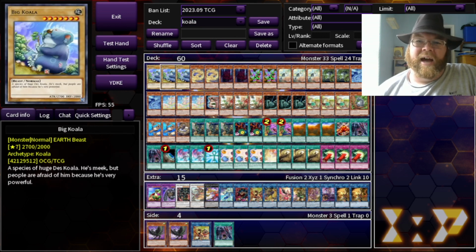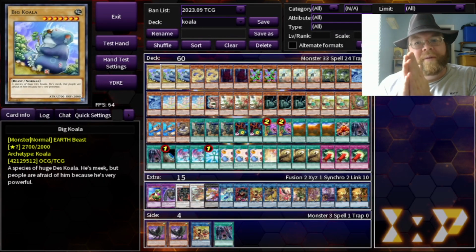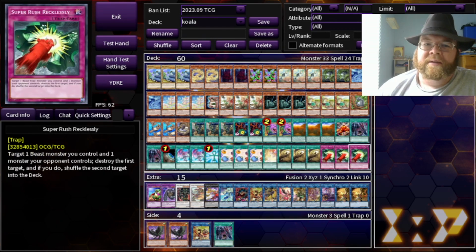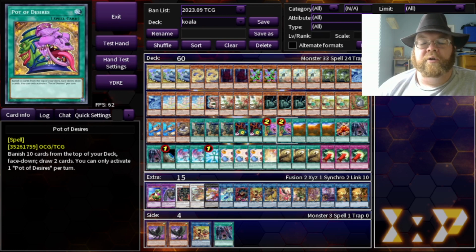But at the same time, I'm glad I tried this because it's always good to experiment with new ideas, especially in Yu-Gi-Oh! where everybody's playing the same cards over and over again. So I hope everybody enjoyed seeing this Koala deck, this odd combination of things. Let me know what you think of it in the comments, and if there are ways I could have streamlined it more. Maybe Scapegoat wasn't really necessary, or Super Rush, or a million other things, but I'm happy with how the deck turned out.